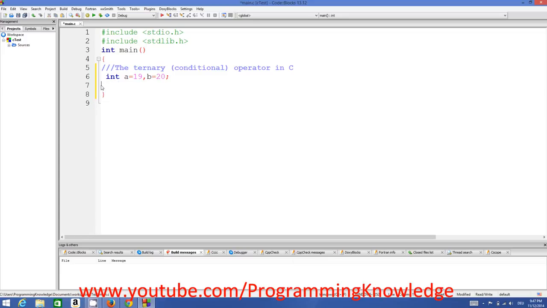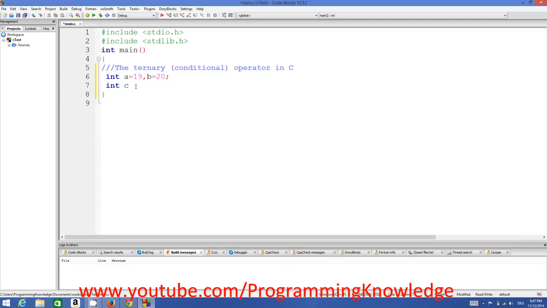The shorter form can be, for example, I declare integer c and I want to transfer the greater of these two values a and b, which is b, to c. So I want to compare a and b, and whatever value is greater, we want to transfer this value to c.